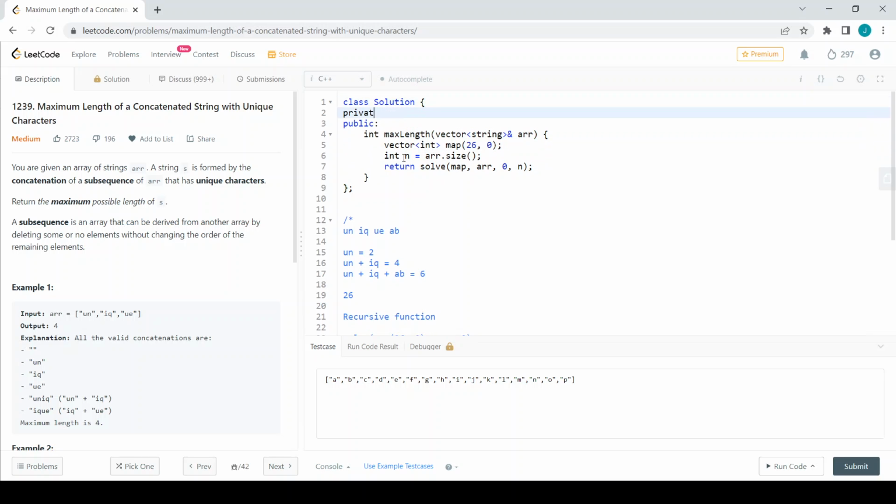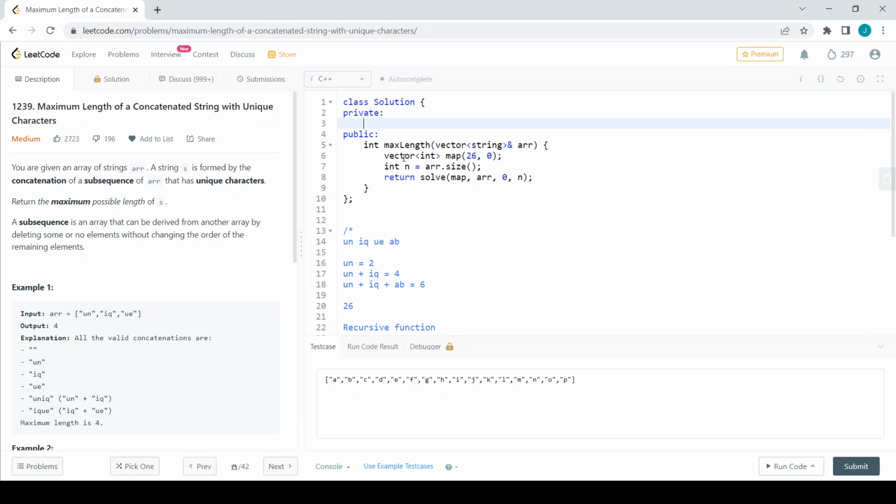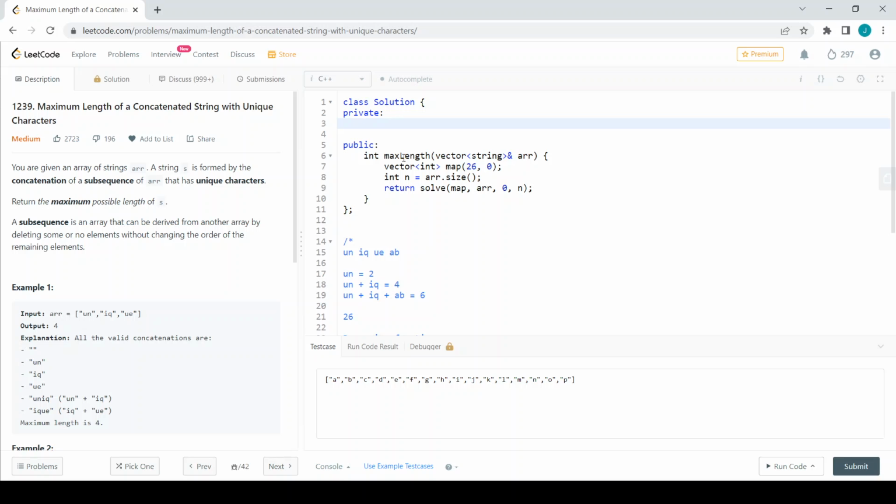So what is my recursive function? The function is going to return an integer, solve, taking the parameters vector of int map, then the vector of string array, and the int index and int size.